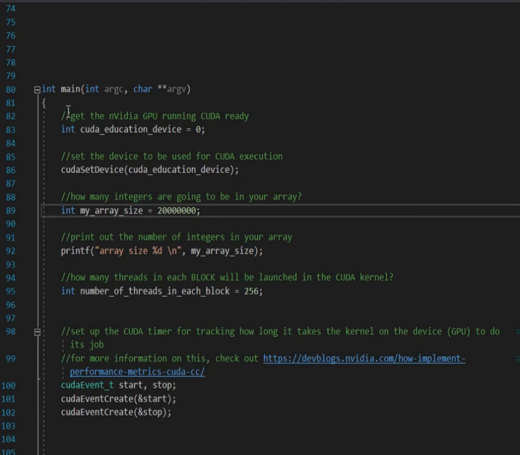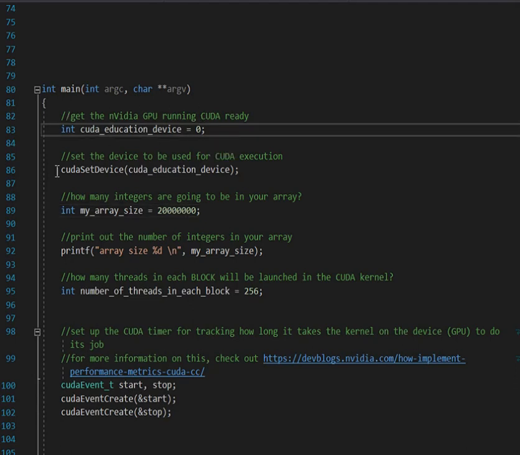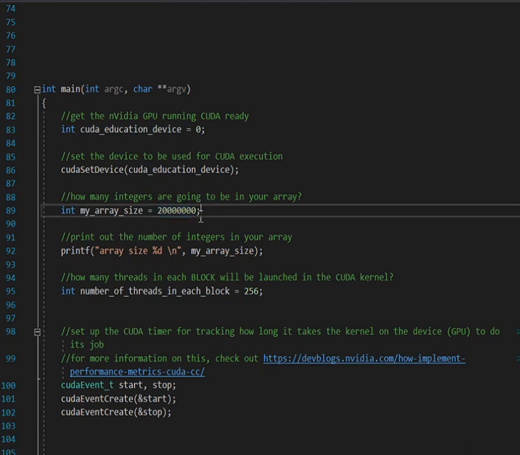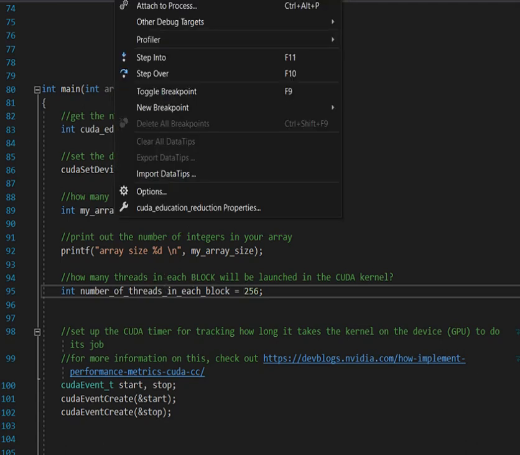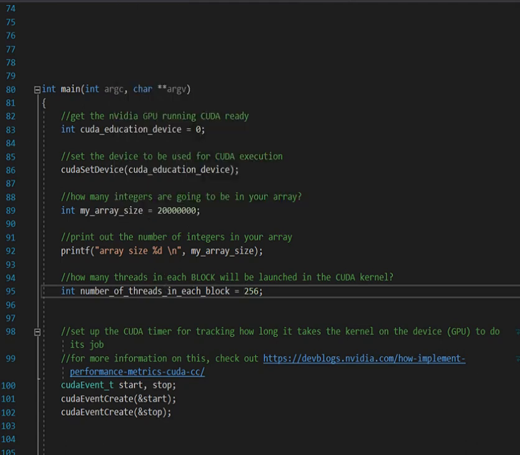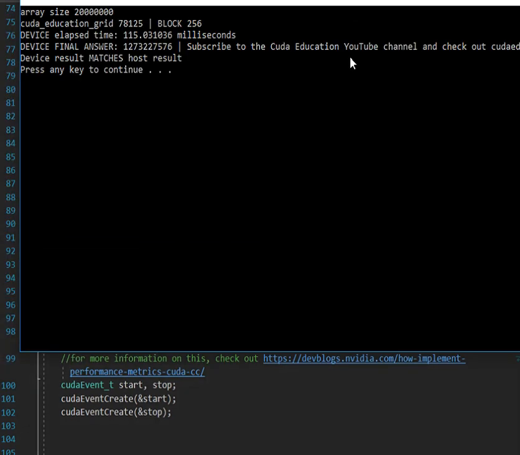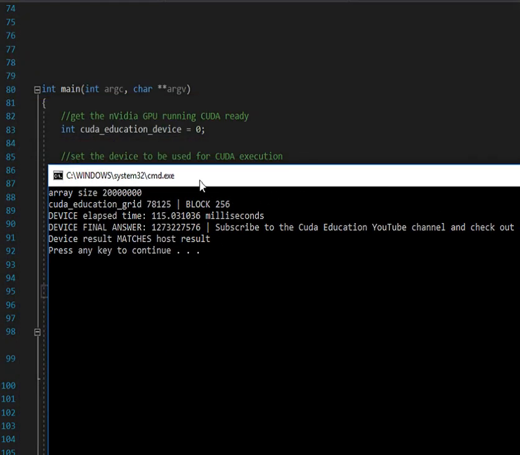Okay, so the device, set the device, 20 million array, print out the array size as you saw in the command prompt. How many threads in each block? 256. You saw that printed out here.